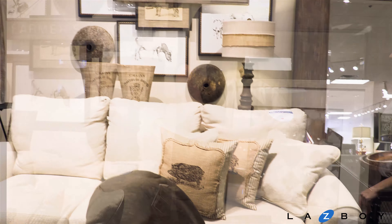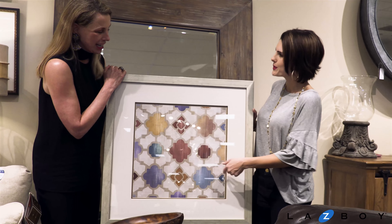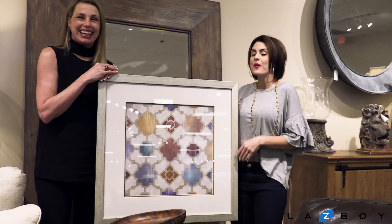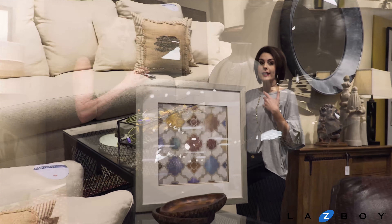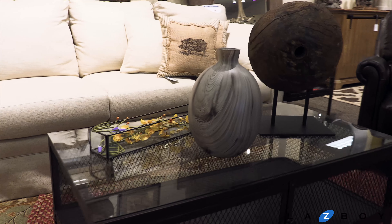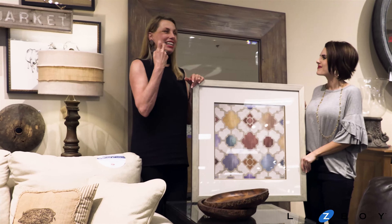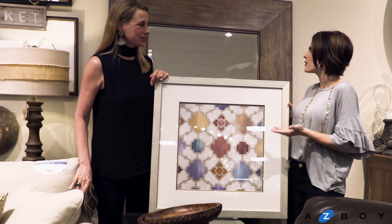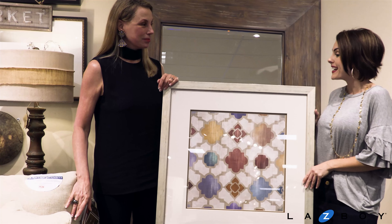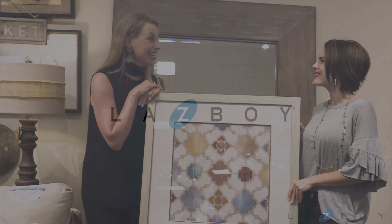Now we're introducing the quadrifoil, and all these wonderful earth colors — the reds, the blues. I love color and I wanted my room to have color because it's not only nice and beautiful, but I'm a colorful person — personality! It just gives you that energy, and it makes the room come together with all the other pieces that we've picked really nicely. All right, so now we're going to move to layer number six — you ready to go?